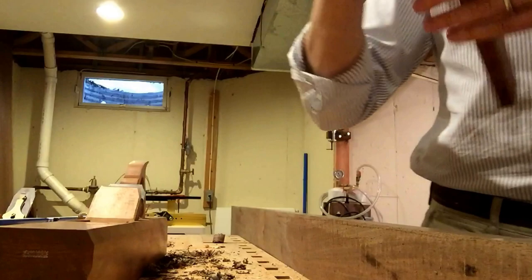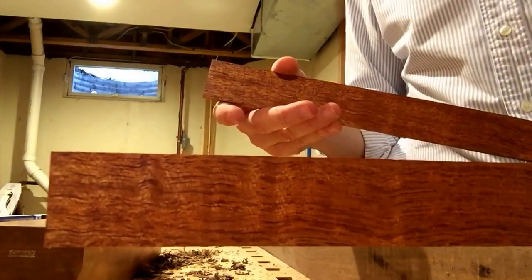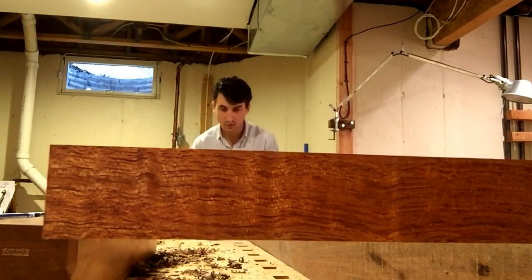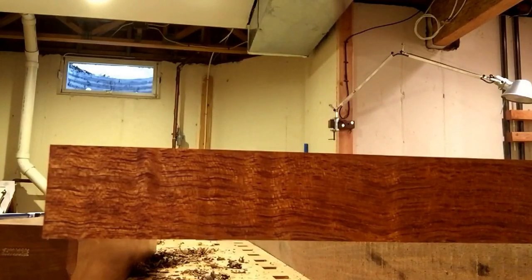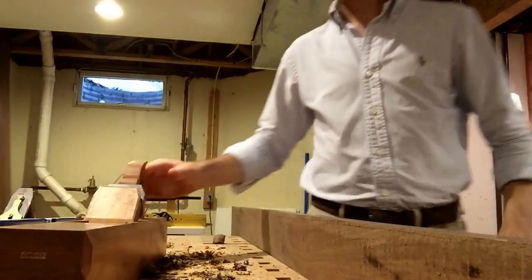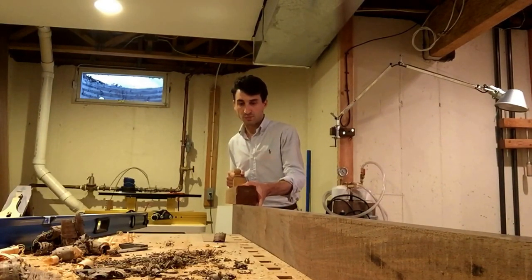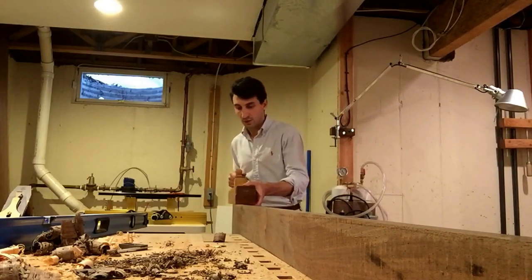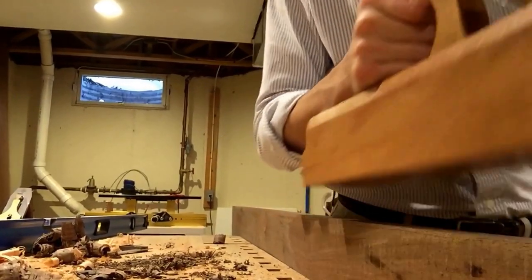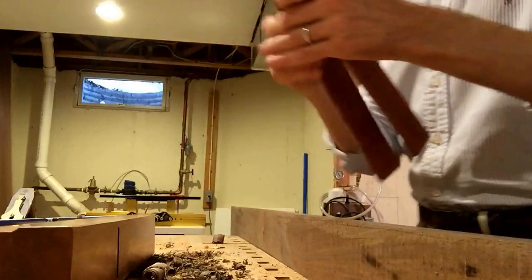Now I'm going to check again with my winding sticks. See what we look like. A little bit of wind. And so since I have a little bit of wind, what I'll do is start the triplane sort of biased in this direction on this side and then end on the opposite bias. Using my fingers again as a fence. And one pass alone is probably enough to take out the amount of wind I had.